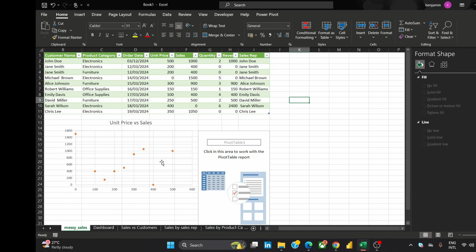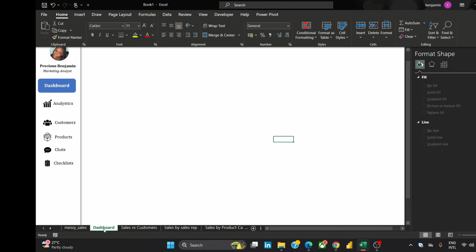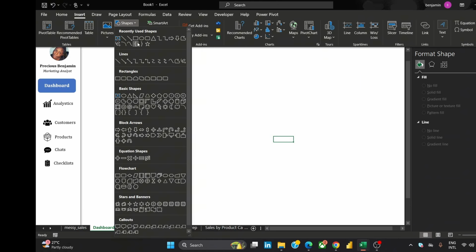Now we have successfully created all our charts, right? Now let's go over to our dashboard. But before we start creating our dashboard, visualizing our KPIs and all, the first thing I want us to do is go over to insert.